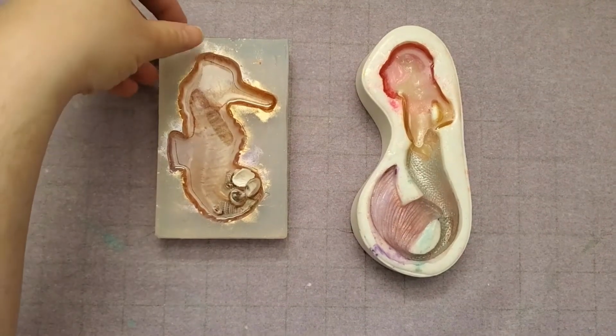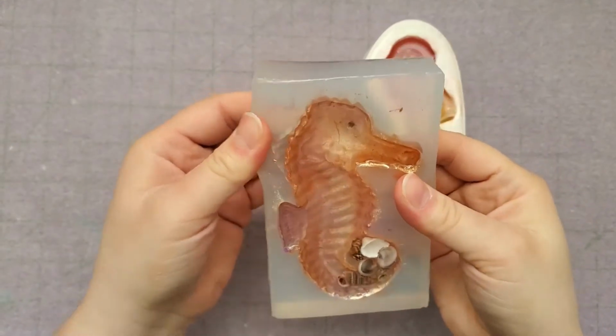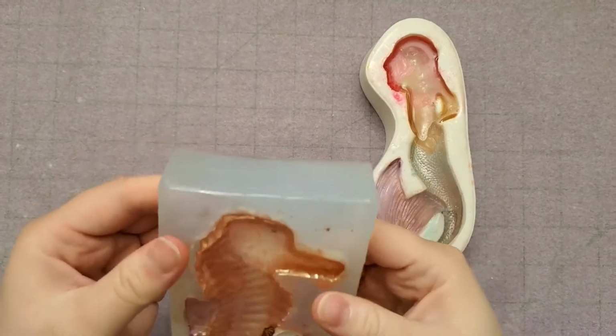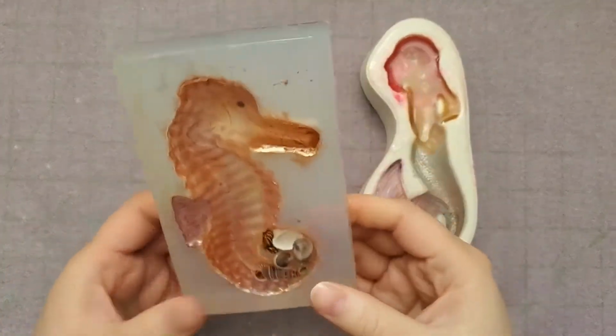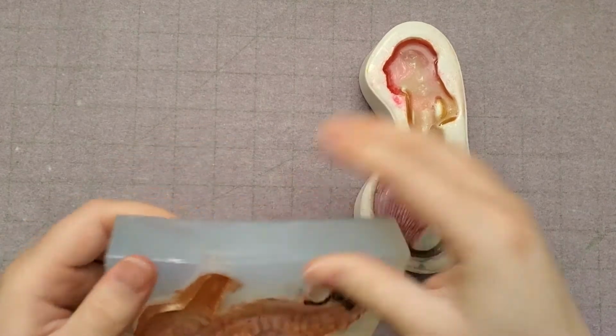Hey everyone, I'm back, and so this is the reveal of the resin molds. It was very easy to remove them. I took them out after about 16 hours of curing, and they came out very easily. They just popped right out.